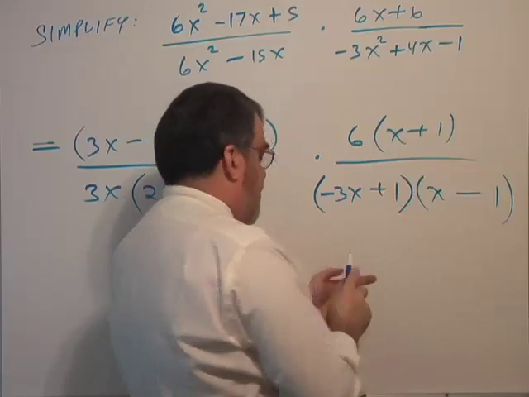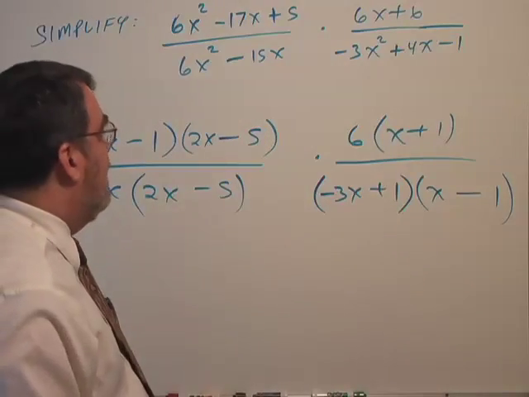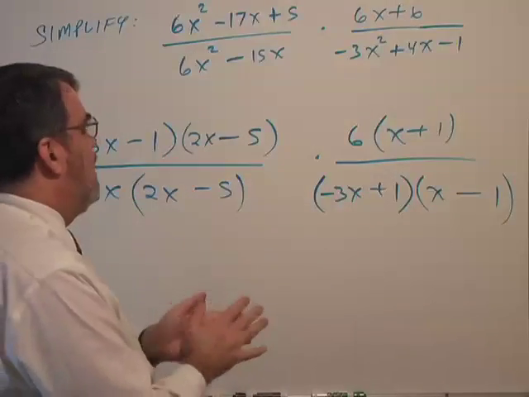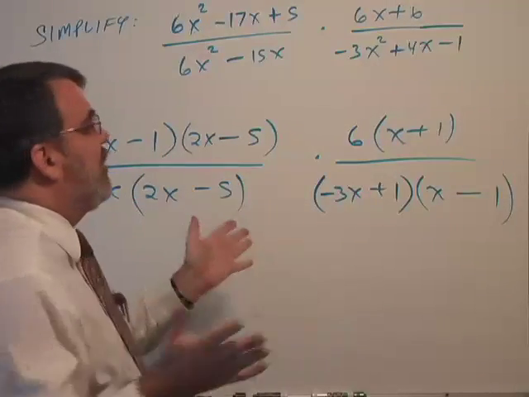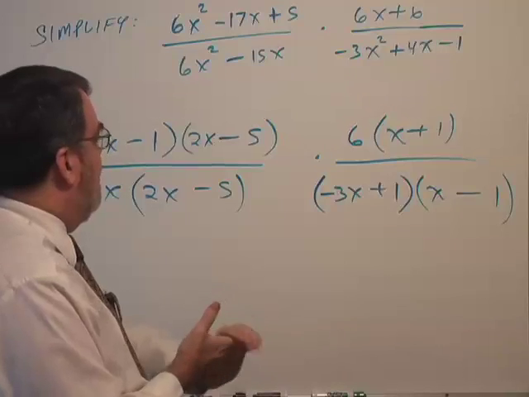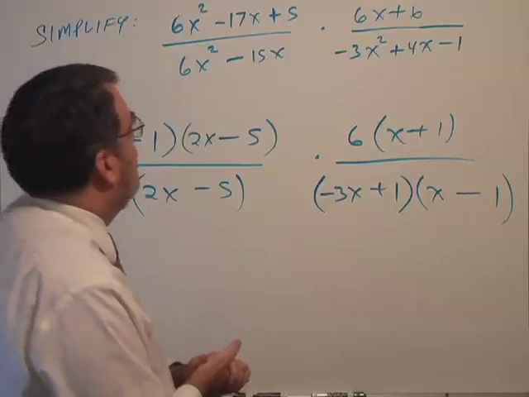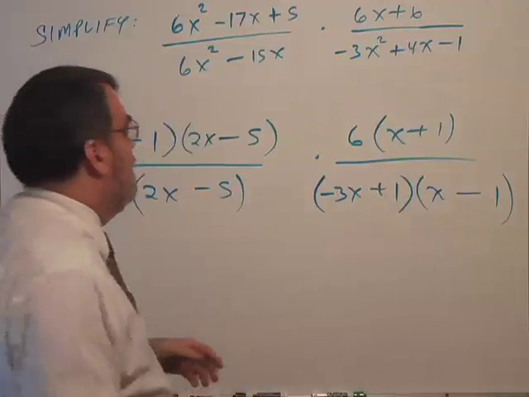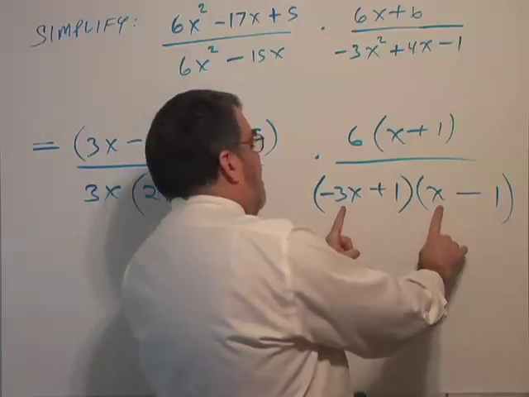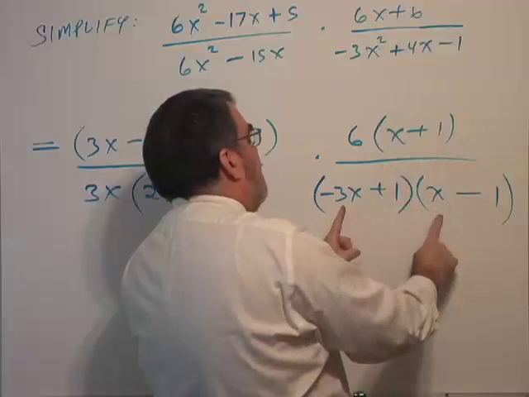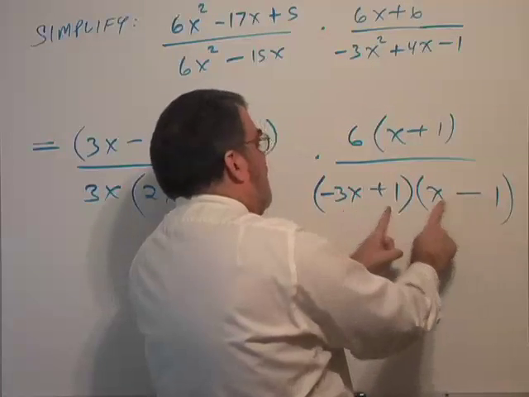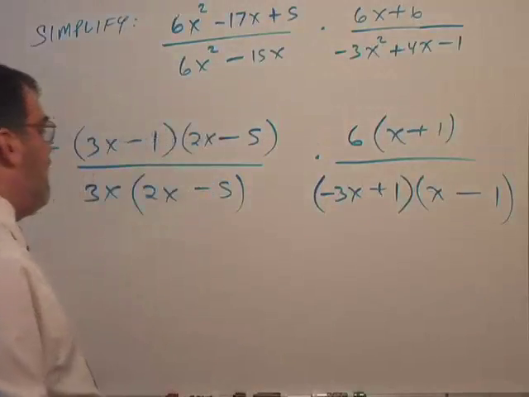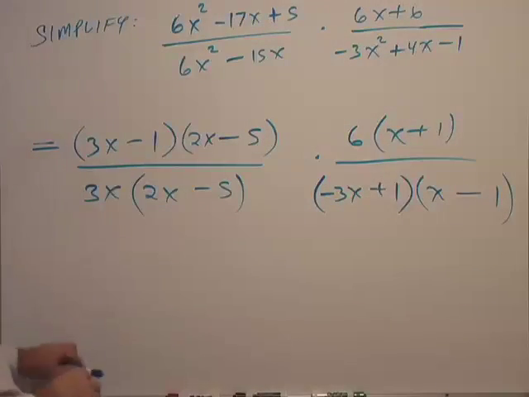So let's double check that factoring, make sure it's correct. Especially on this one, because factoring with a negative in front is something you almost never do. I'm not even sure there's a problem in the textbook like that, but I did this on purpose to show you some things. So let's double check this. This is minus 3x squared. Okay, that's good. Plus 3x plus 1x is plus 4x, and there's minus 1. All checks out.